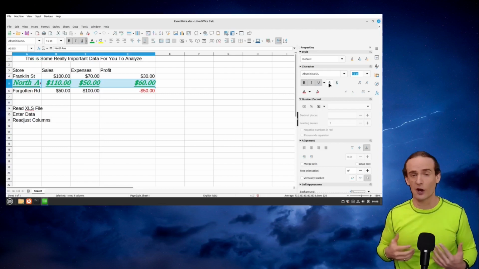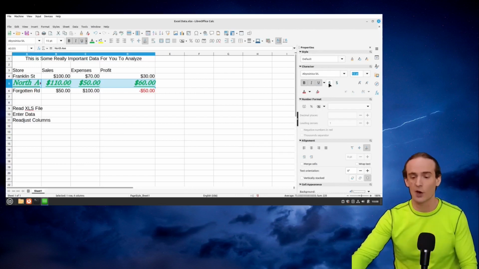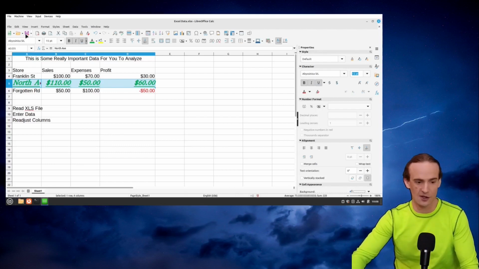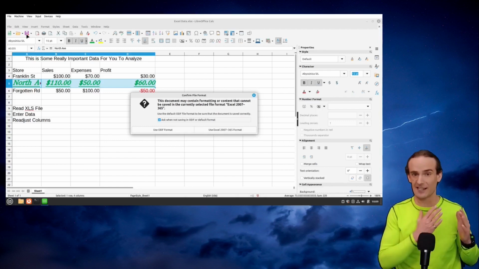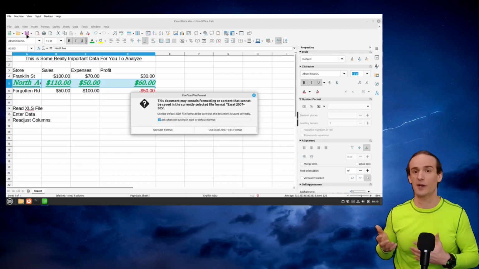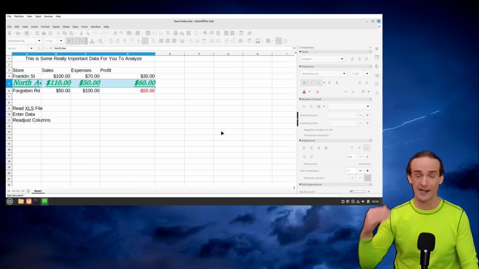So now that we've done what our colleague asked, remember they said we want you to highlight in green the store that sold the most and save it and return it to me as an Excel file. What I want to show you is that we can easily save this as an Excel file. Now, if we opened this as an Excel file, when we go to save by clicking on this little floppy disk, we see that it tells us that there might be some features that are not compatible with Excel, and it gives us the choice of saving in either the ODF, which is the open document format that is kind of native to LibreOffice, or we can choose Excel. Obviously, since we are wanting our colleague to be able to view this, we are going to select that we want to use the Excel format, and we're going to go ahead and save it.